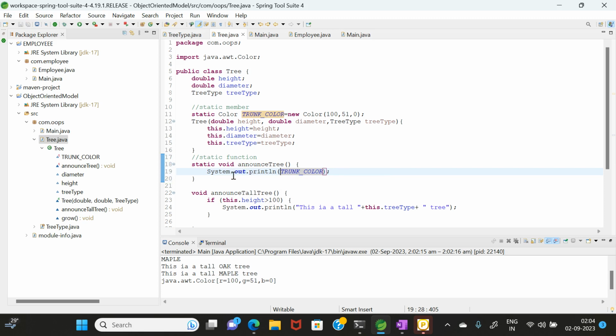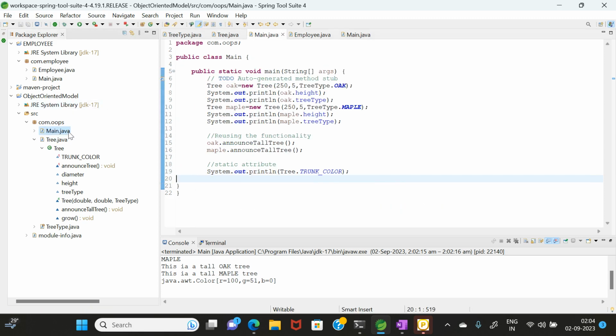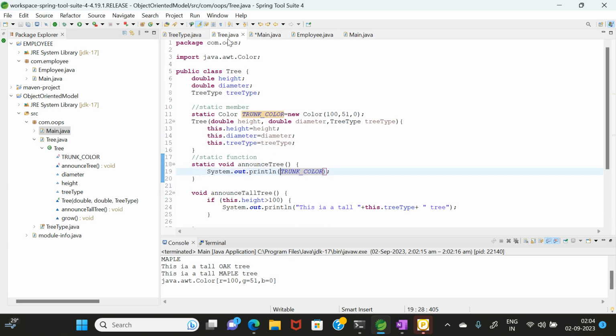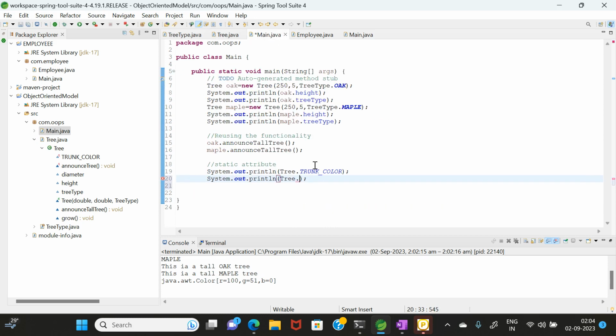Okay, so we can call the static function in our main part also. Here we will be using Tree. and the function that we have declared here, that is announceTree.